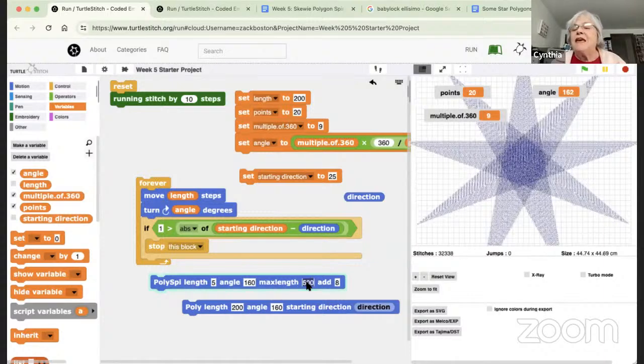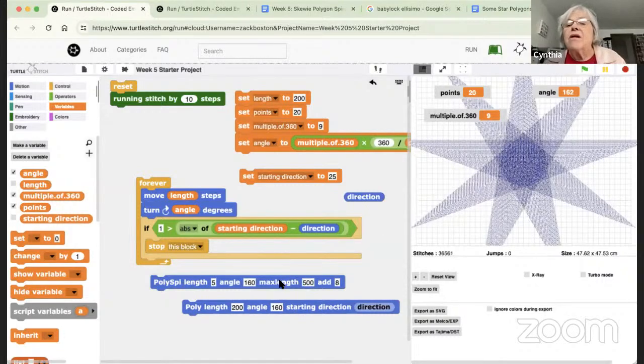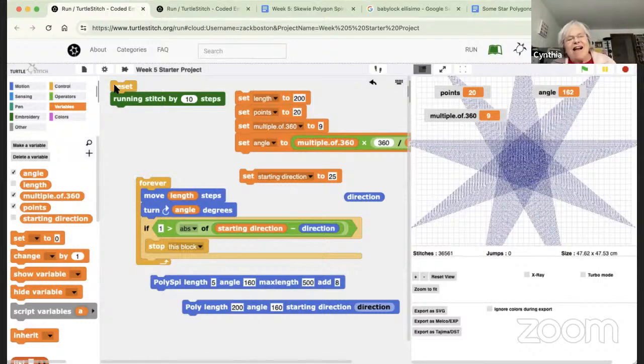Would you open the block? Cynthia, I think something is wrong. Because 5 and 8 are 13, they'll never be 500.